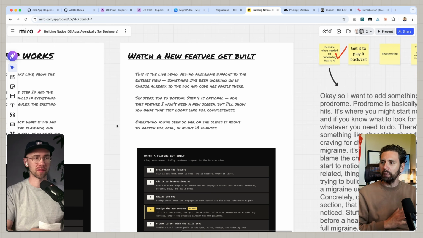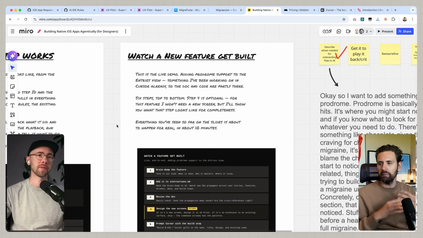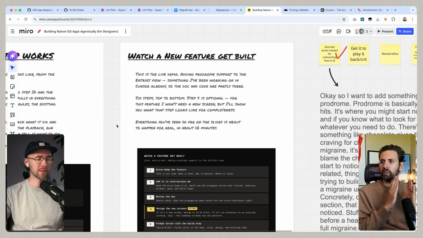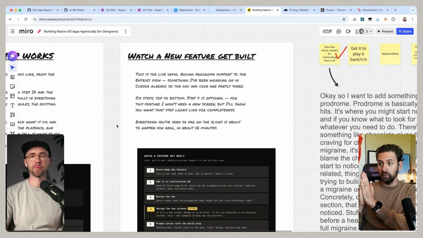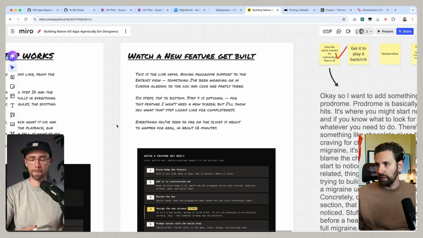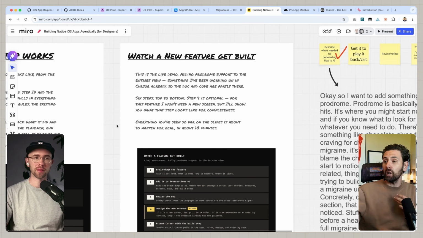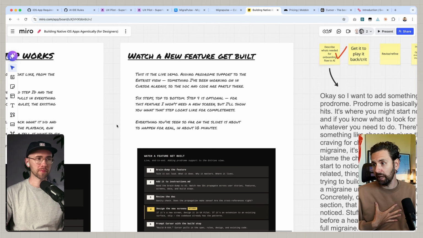Obviously I already have the app built, so I didn't have the opportunity to build from scratch for you, and there would be a lot of scaffolding to do, which would be a little boring to watch. What we are going to do is demonstrate that process from speccing something to building something and testing it in the simulator using a feature. This is going to happen to you when you're developing any app, web app, iOS app, whatever it is. You're going to go, you know what, I need that feature, or some user's going to tell you about it. You're always going to evolve and build on your existing code base. That's what's happened to me more than once.